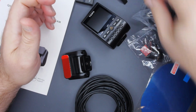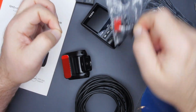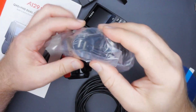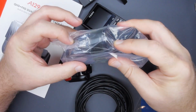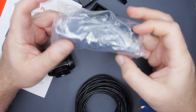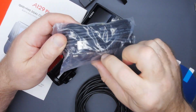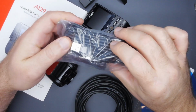That's the important part. Some cable clips here come in very handy to keep your wires tied down. We've got the power. This is nice. It's not a one-piece cord. It's simply a 12-volt cigarette type adapter with two USB power outs. And then the cable itself for power is a micro USB. I would have liked to see USB-C, but at least it's a separate cable.